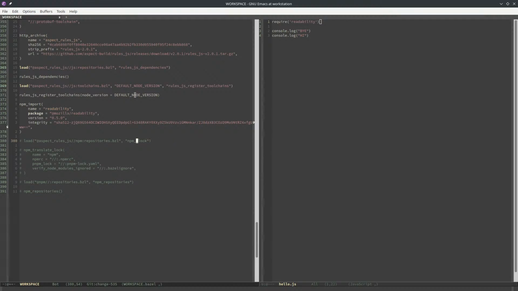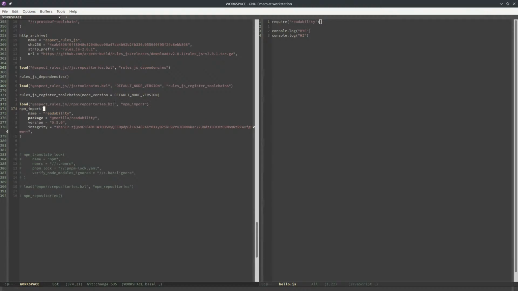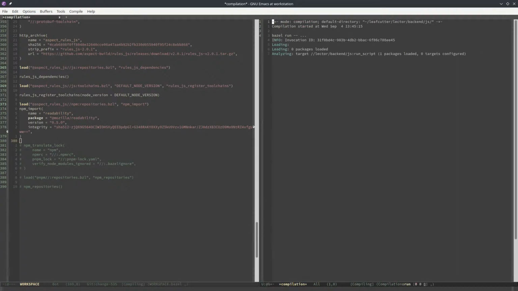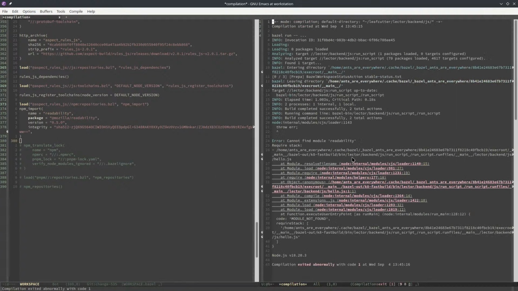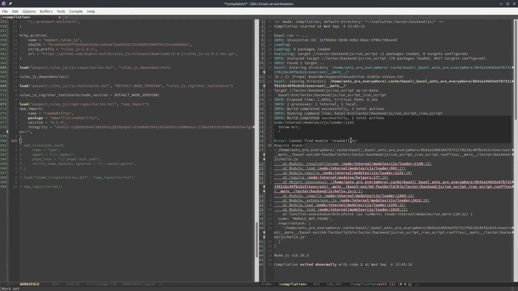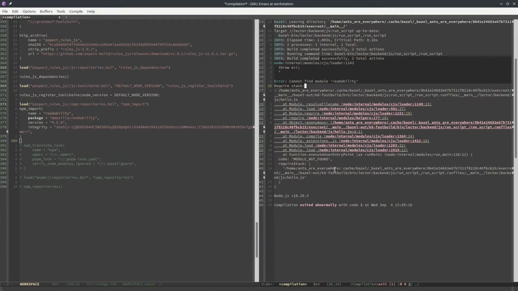Maybe here. All right, so it can't find module readability. Module not found. Okay, that's pretty much expected.